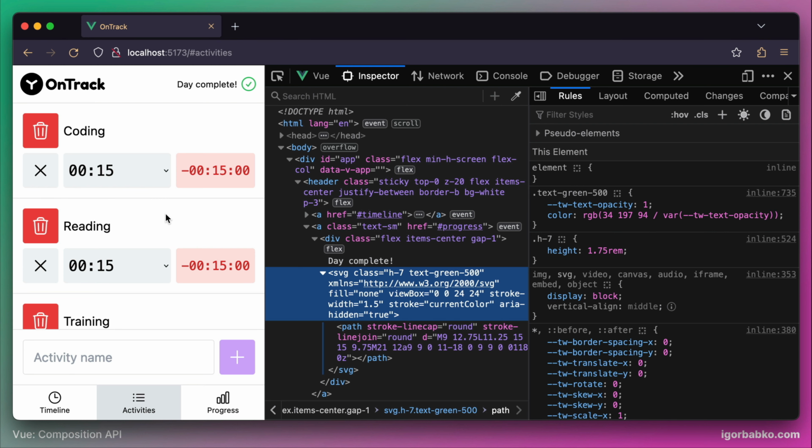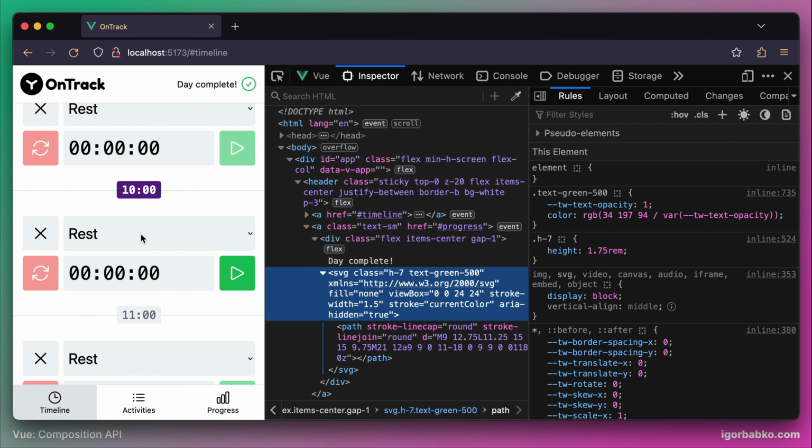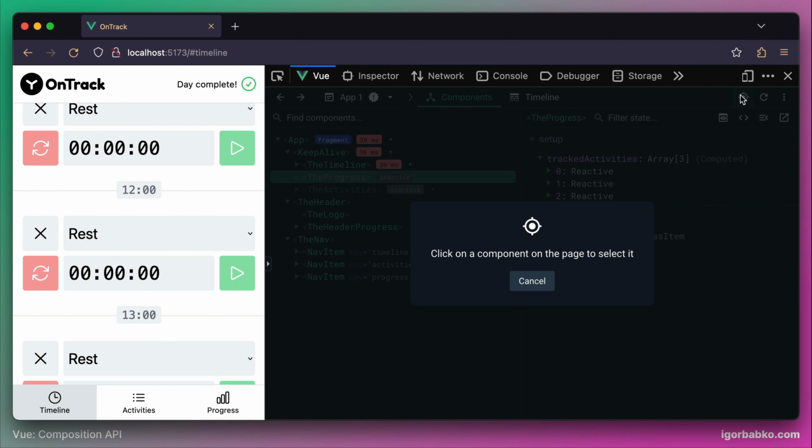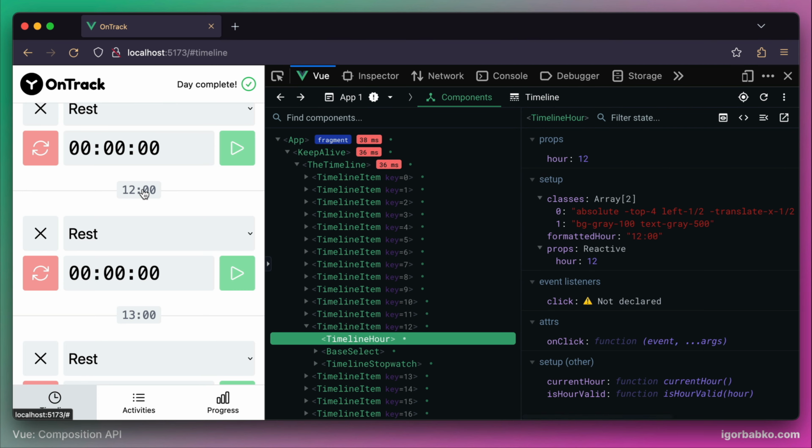So let's go next and try to simplify the behavior which scrolls the page to a particular timeline item when clicking on these hour labels. And the way we're currently implementing this behavior is by using events that we are firing from the child component to the parent component.